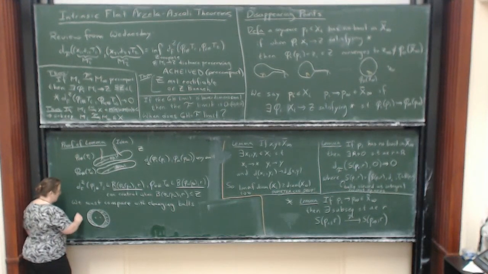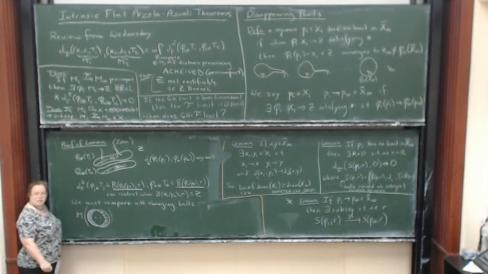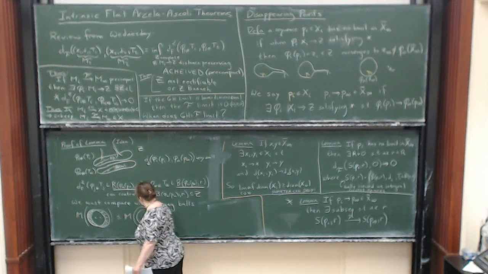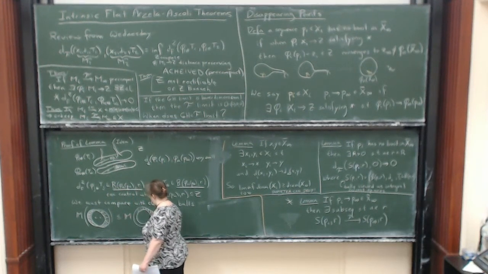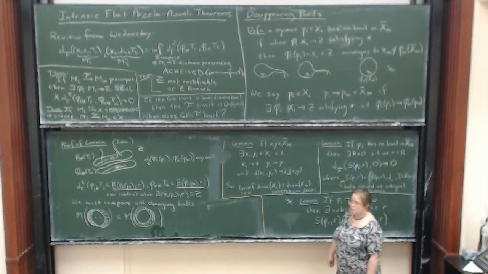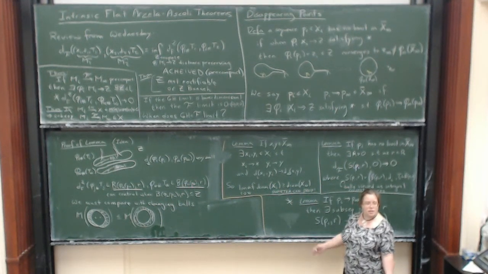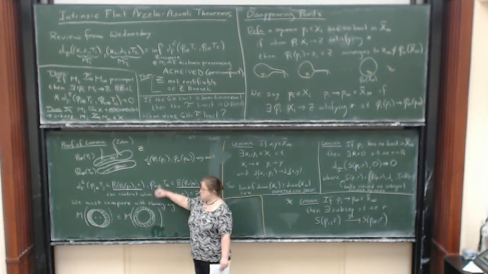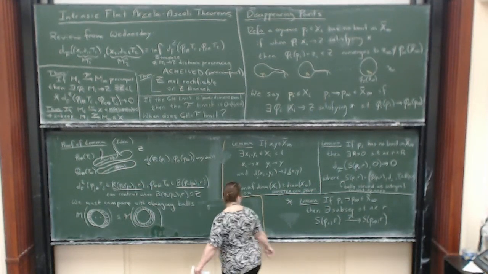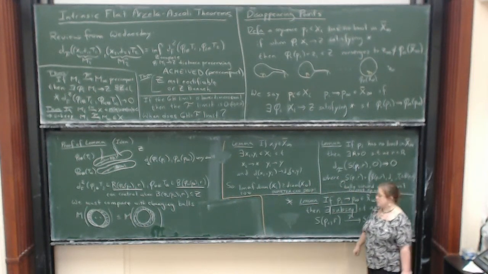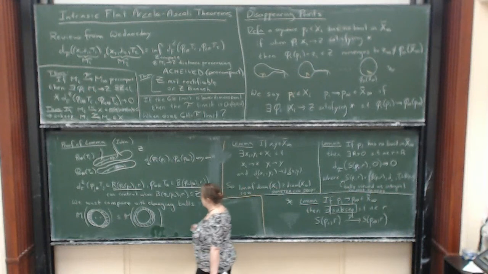We want to understand what is the mass of this kind of a set. This would be less than the mass of an annulus region, so we need to control masses of annuli. Well, the fact is you're not going to be able to uniformly control the masses of the annuli. That's actually impossible. So we will not be able to control the mass of these annular regions for the sequence p_j's. For this reason, we need to take the subsequence. So in order to control this, we'll need the subsequence.